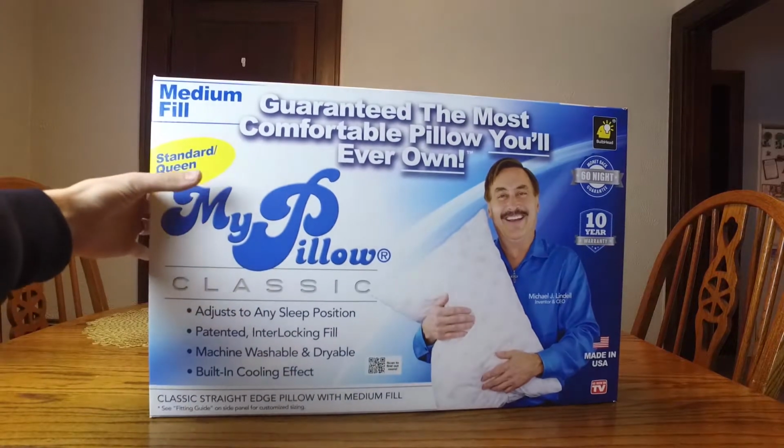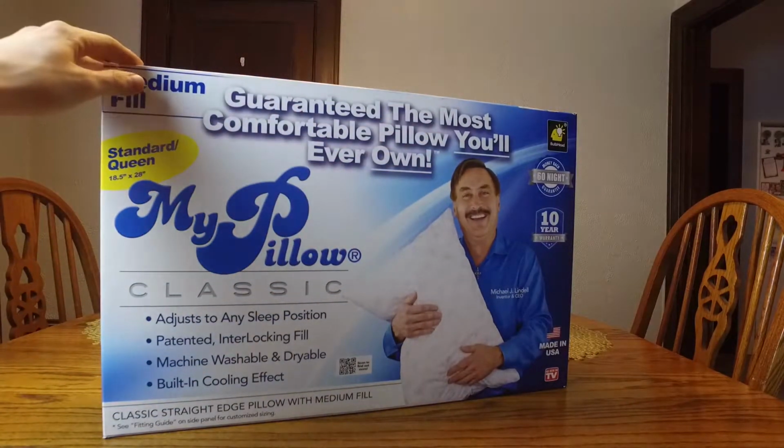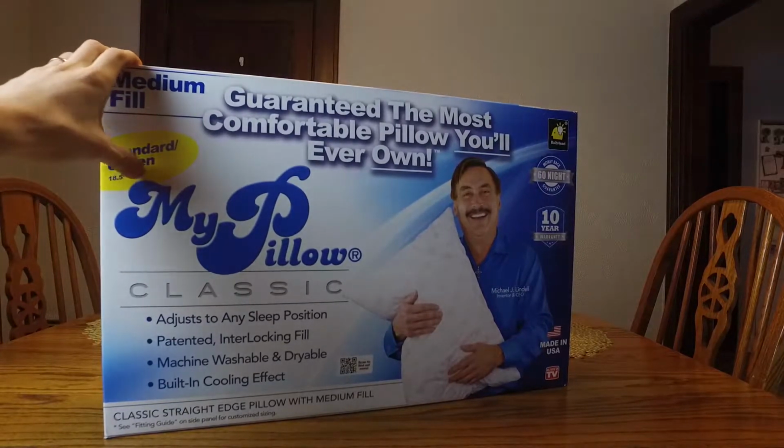Here's how it comes packaged to you. Really cool packaging. 10-year warranty, 60-night money-back guarantee, so I can't wait to try it out, see if it's something I like, but I've heard great things.